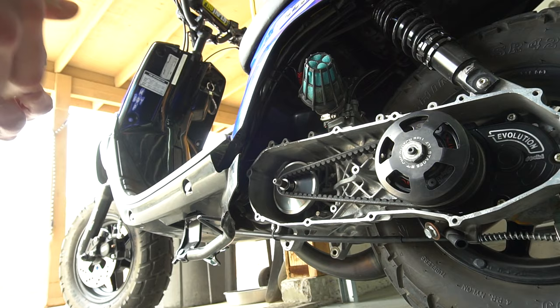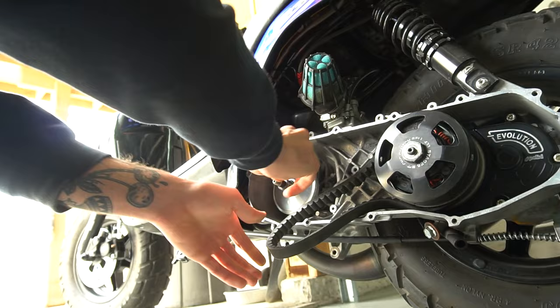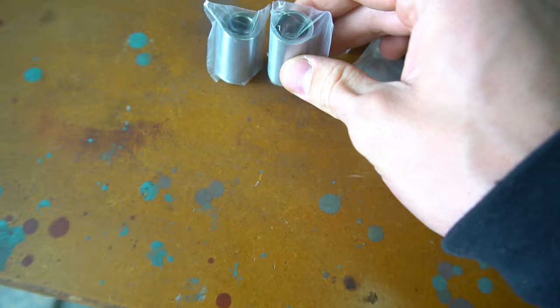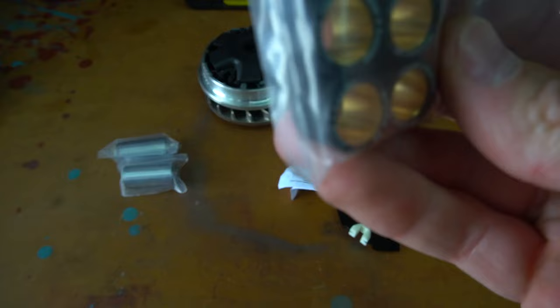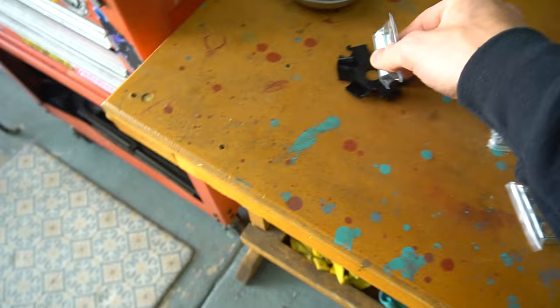So, Malossi Multivar front variator plate. Got a lot of shims in here. And then we got our Malossi Multivar actual variator here. All right, so in this kit, we got two different ramp plates, and two different bosses, obviously for the different sizes on your actual bike. And they came with some 5 gram rollers. That's pretty good. But there's our ramp plates, boys, so we get to see which one is our correct spline. Same as the bosses, we're going to be using the smaller one, so we'll keep the big one over there.